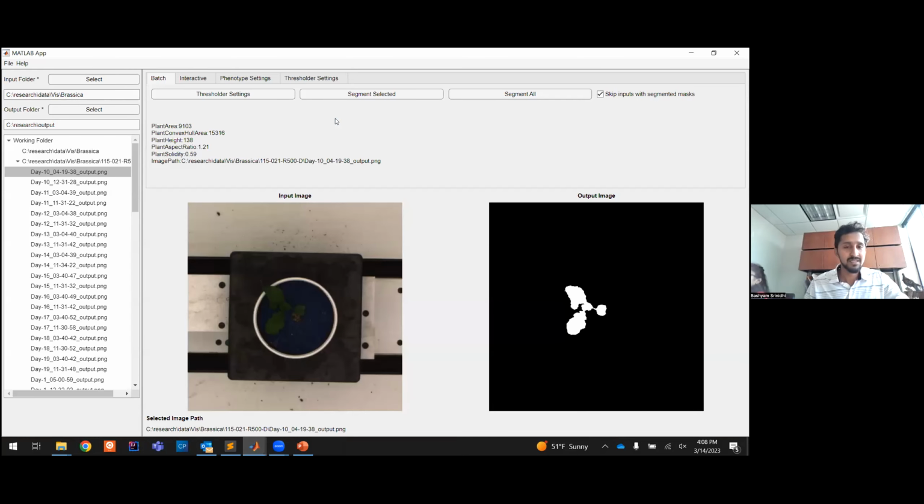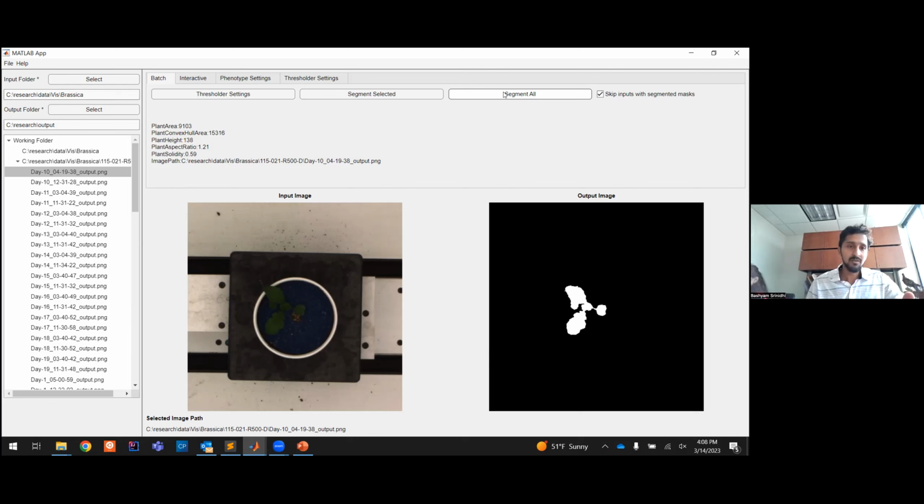We can select just a single selected image, or there's an option to segment everything in the folder. So the idea is, when there are thousands of images, if we want to segment and create ground truth or anything, usually we won't do it in one go. We'll probably do it over multiple days, and when the user comes back, the app needs to continue where it left off.